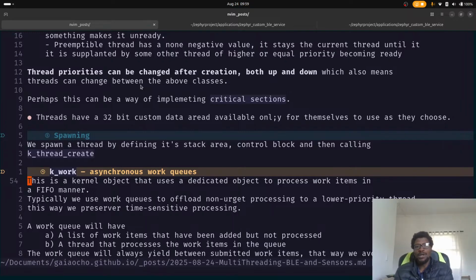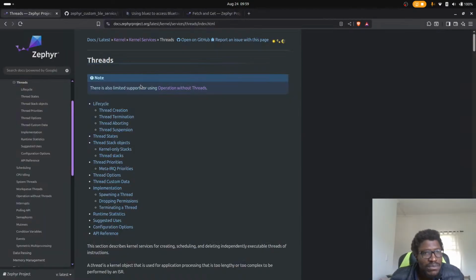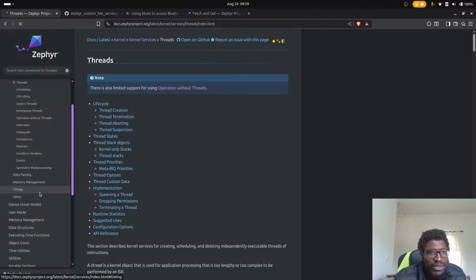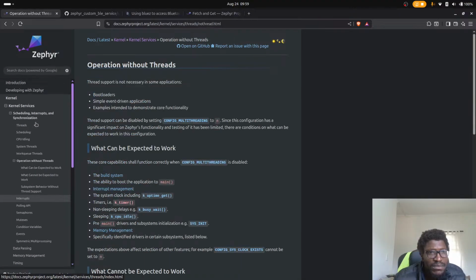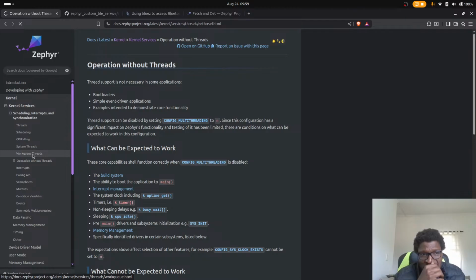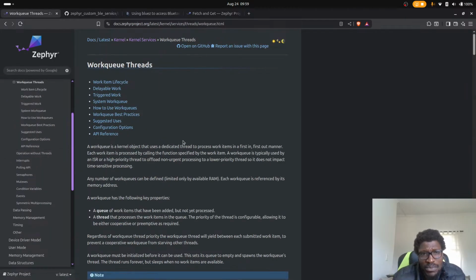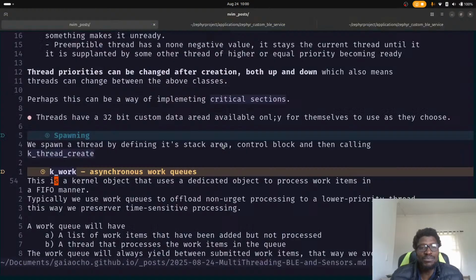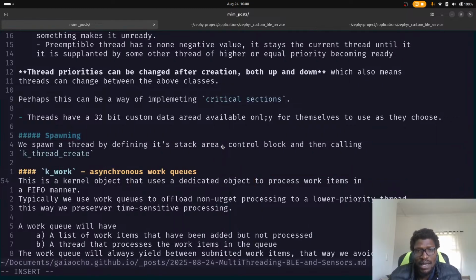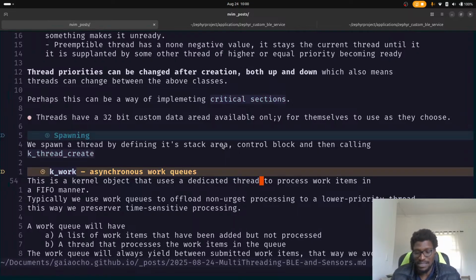A work queue is a kernel object that uses a dedicated thread to process work items in a first in, first out manner.